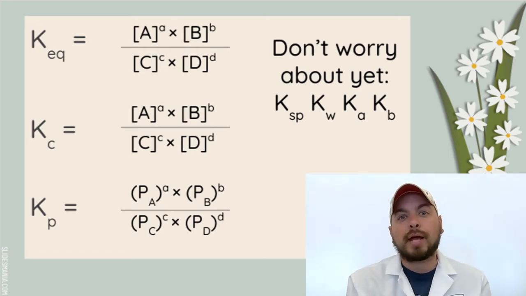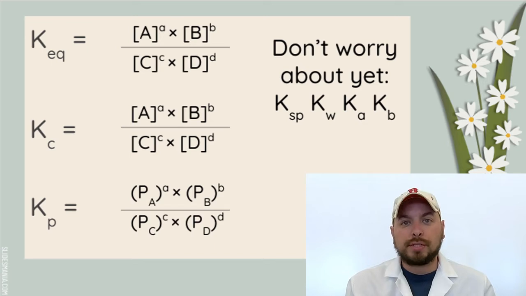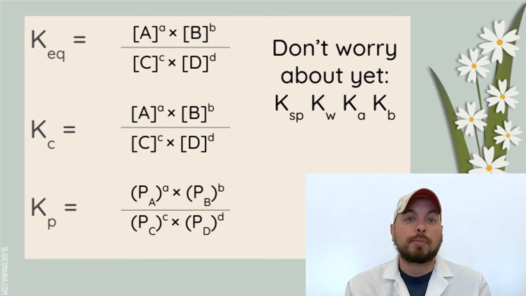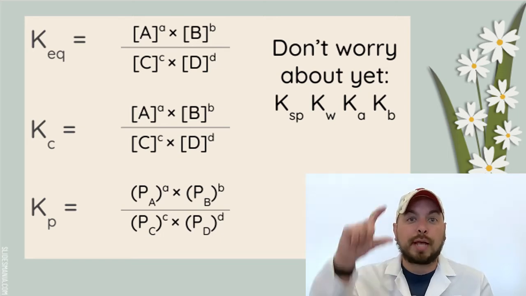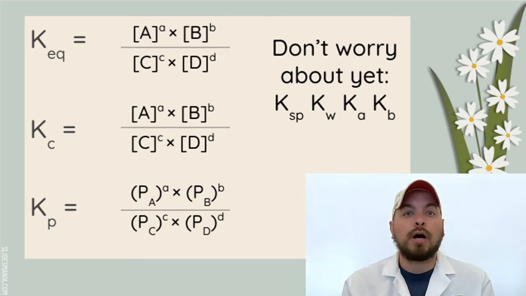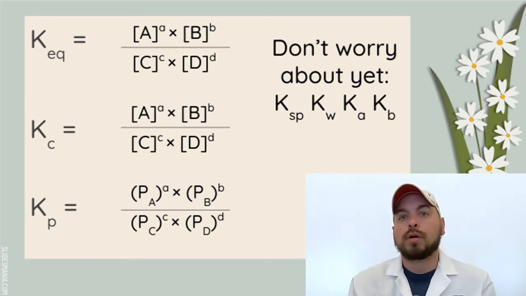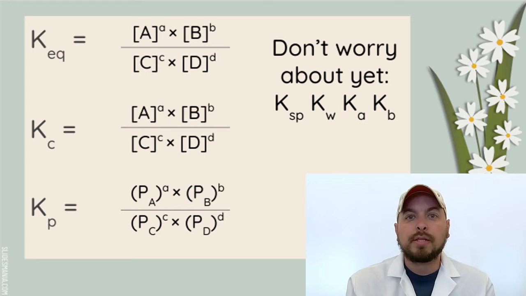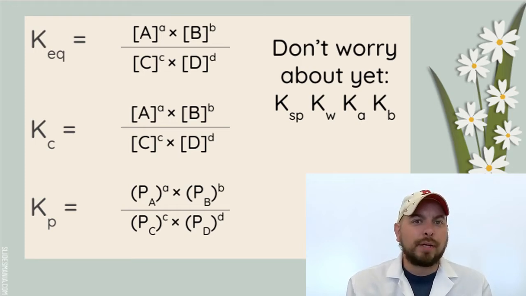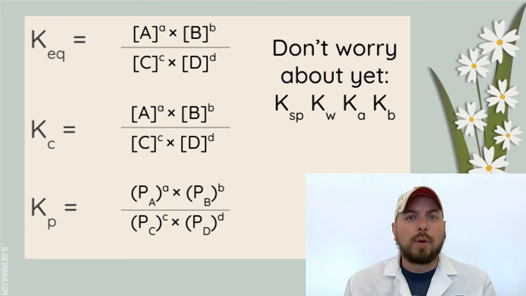And so the format of Kp is a little different. Instead of brackets, we're using parentheses. And instead of just putting numbers or letters to represent the compounds, we need to make sure we're representing partial pressure, which means capital P with a subscript of the gas that we are describing. It's really important when you're writing a Kc or Kp expression that you make sure you get your formatting right. It seems a little bit minor, however, it's a big deal.